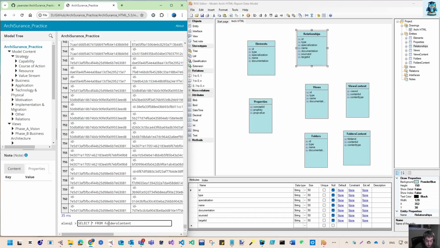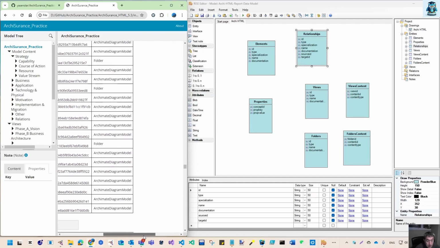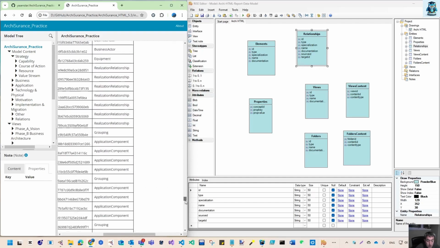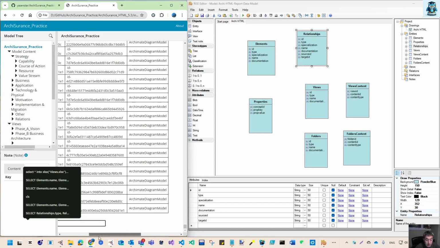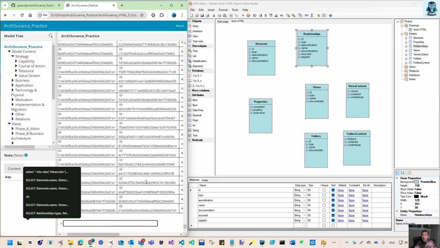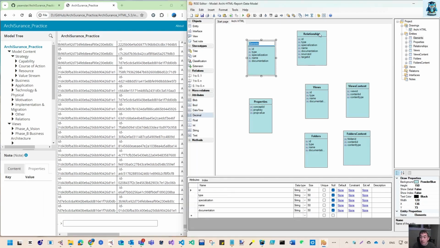If I put this views content, can it also get some? You can see here. So that means for views, the content ID can also be another view. So if you put a view inside our view, that means these three entities can be the child of either views content or folders content. So that is our relationship.